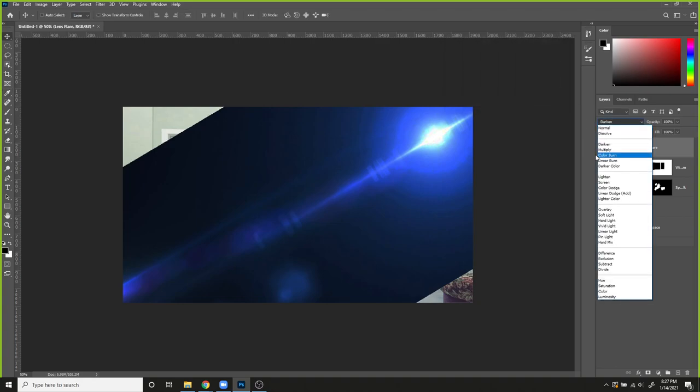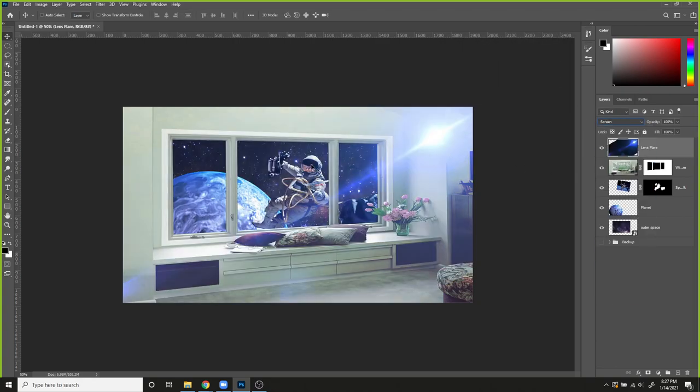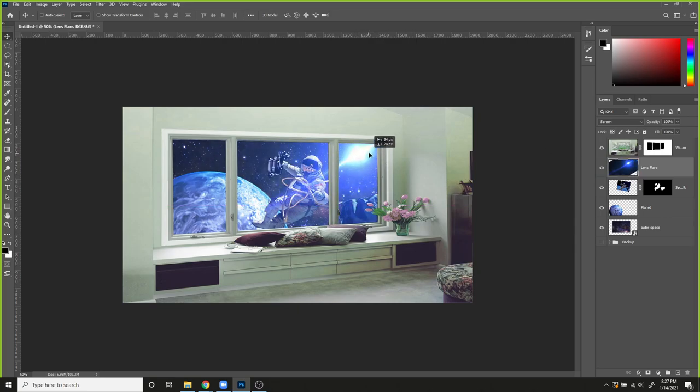Hit OK. And yes, we could have done this on screen as well. You might be able to see it on your screen, but this is much more faint. Gone. It looks very much like a J.J. Abrams film now. You know, Star Trek jokes from the motion picture. So, all right, there you go. So we got that lens flare in there. Or again, if you don't like it over everything, you can maybe drop the lens flare back here, make it look like a planet or a sun back there, something like that. That would totally work as well.